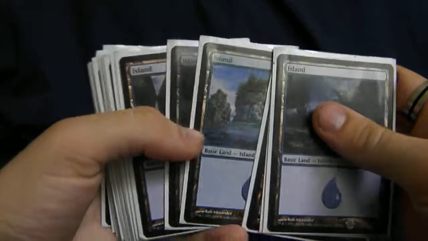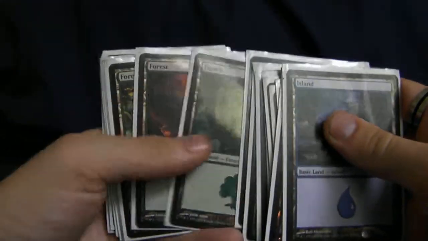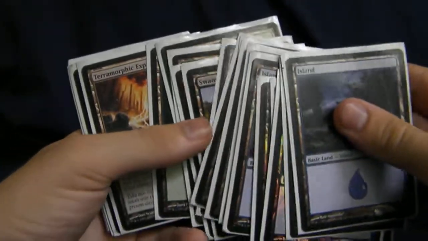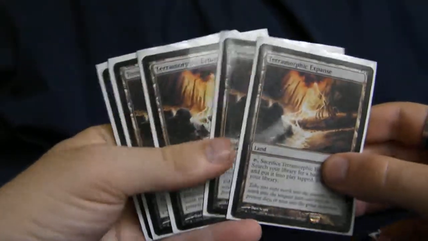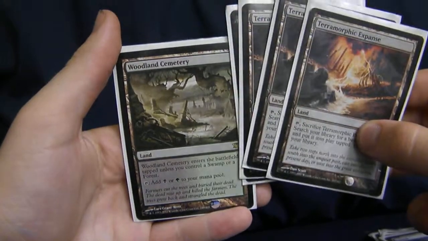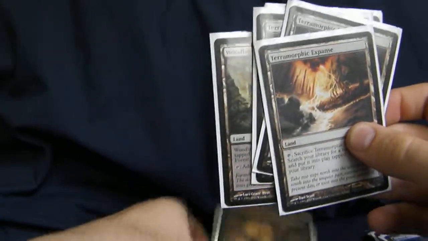It's blue for one, obviously, black, and green. We'll get to the green in a little bit. But you can see there's a smattering of lands there. You've got your Terramorphic Expanses and a Woodland Cemetery, because the islands really make this deck, but that doesn't mean that black and green don't have a place.